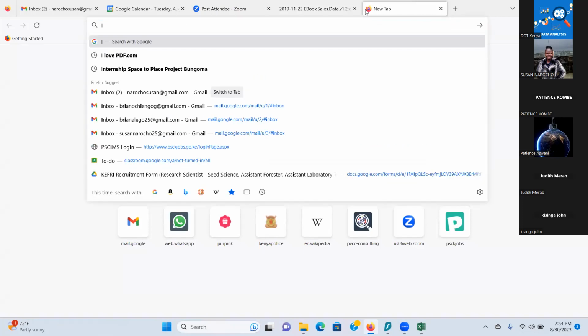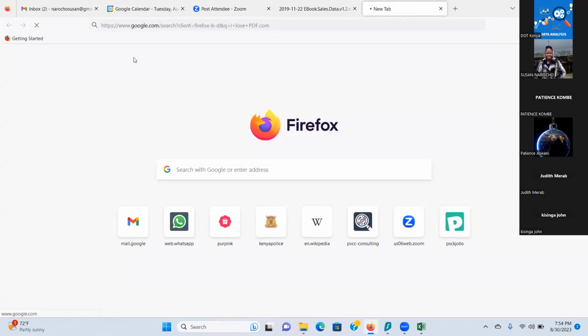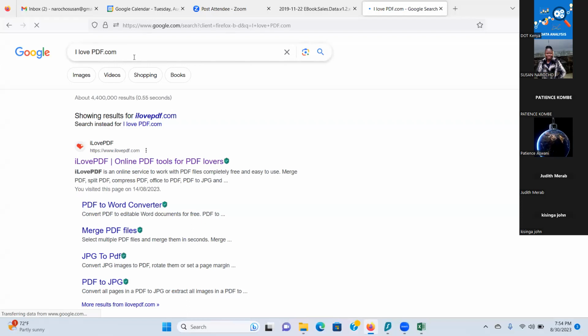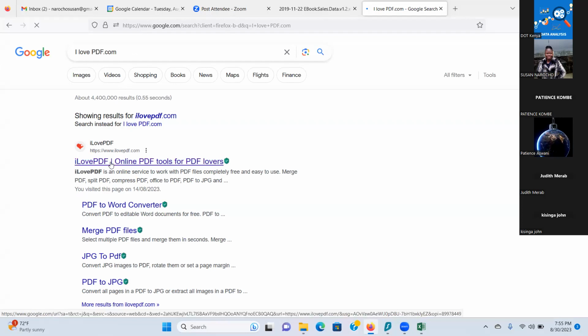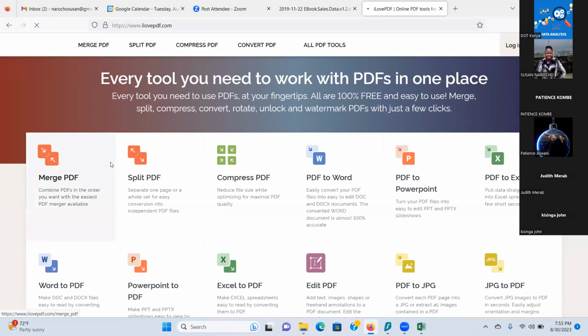So there are several sites for you to extract or convert a PDF to an Excel, PDF to a Word, whatever you'd want. This is one of them, ilovepdf.com. And there's another one called Small PDF. Then there's another one called I Love My PDF. There are several. So this option is basically for those who do not have the option from Excel itself. So we come here, the instruction is this one, PDF to Excel. Just click on it.